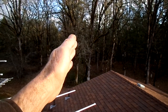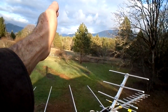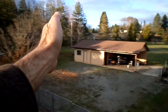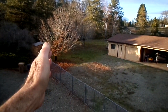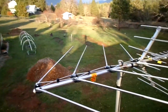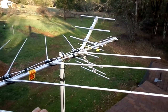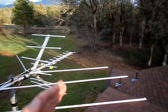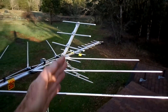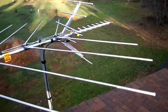Some of the other channels are in this direction, and channel 10 was in the complete opposite direction. But channel 10 was so strong that I essentially figured out I could still have the antenna pointing the wrong way and still get channel 10 without too much signal loss. Whereas the channel he really wanted, I had to pretty much zoom right in on it. So that's a compromise you often have to make when you're out doing an antenna installation.